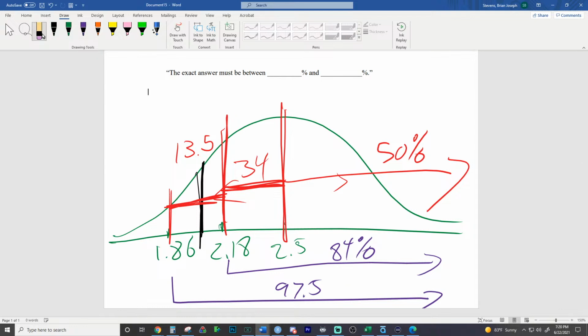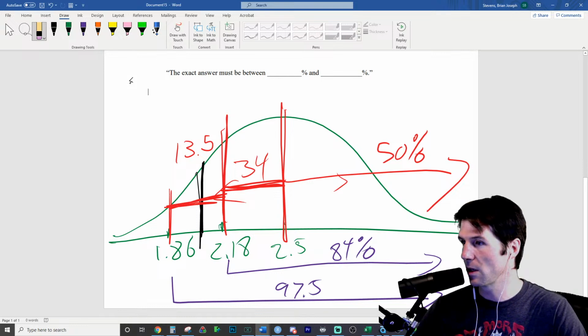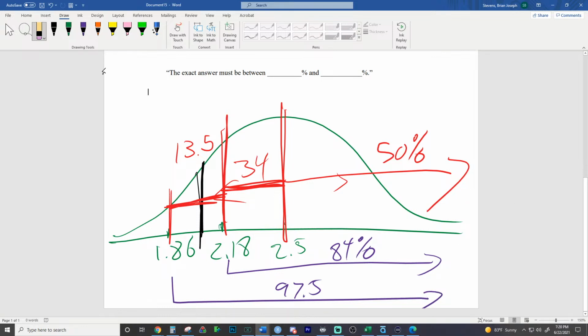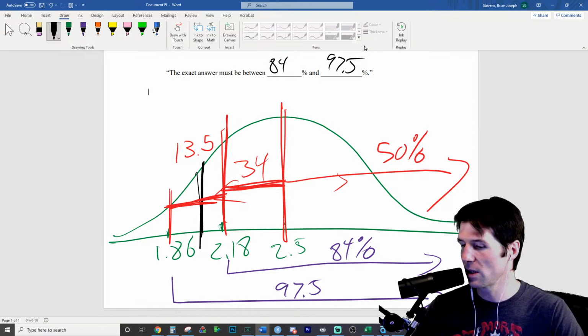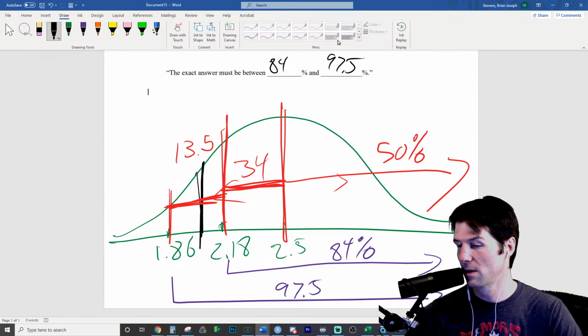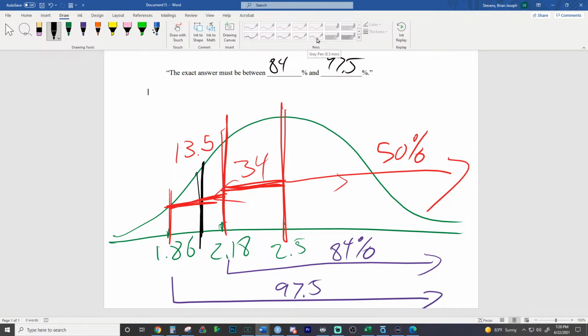So the answer should be, it needs to be more than 84, but less than 97.5. Is that making sense right here? Does this one hopefully make more sense? It's a tricky problem. I've solved it a few other times in some other videos, but is this making sense how the answers are going to be 84 and 97.5? So we'd get here, it's between 84% and 97.5. Does that make more sense, TH, right there? I'm hoping you see how the last, tell me if it doesn't, or I can go into greater detail.